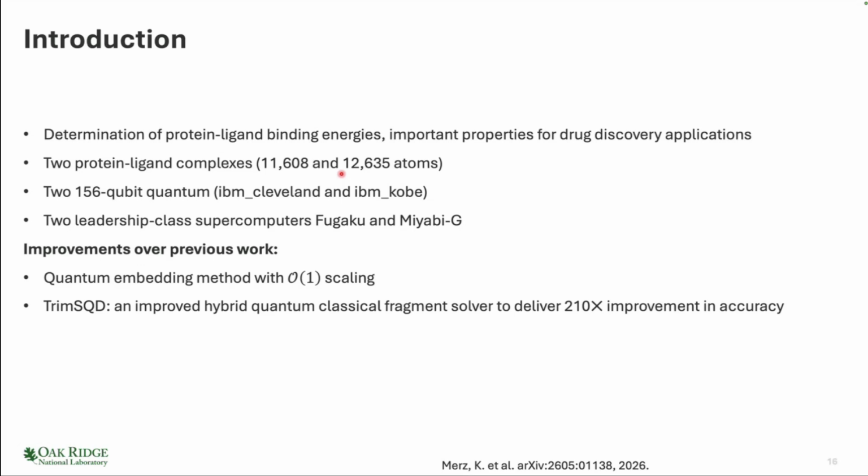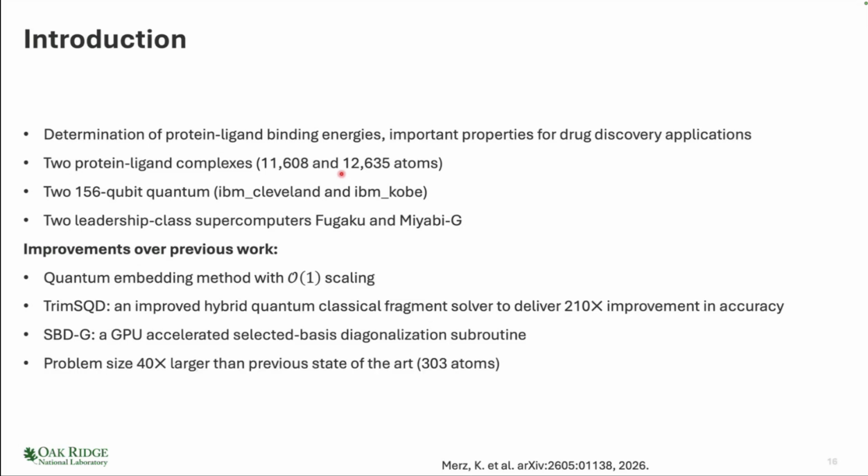They'll introduce a new sample-based quantum diagonalization approach to increase the accuracy over what was done previously with the extended SQD. They introduce a selected basis diagonalization, GPU accelerated diagonalization subroutine, and look at, like I said, systems that are roughly 40 times larger than the previous state of the art that we just talked about.